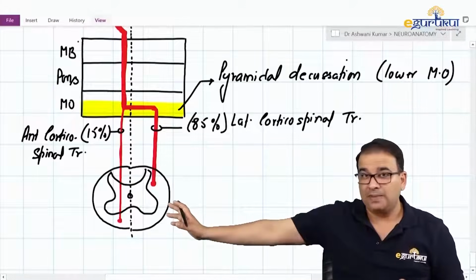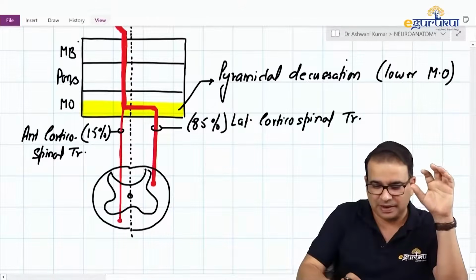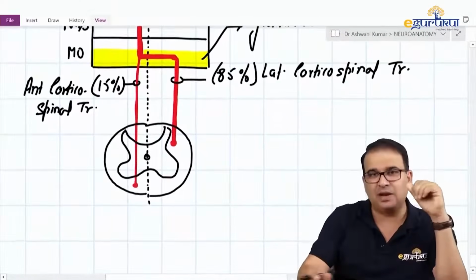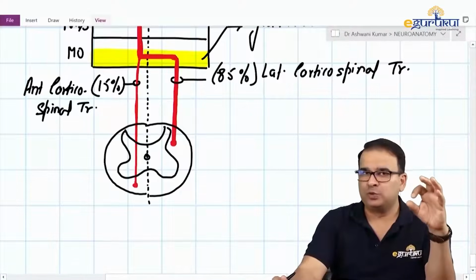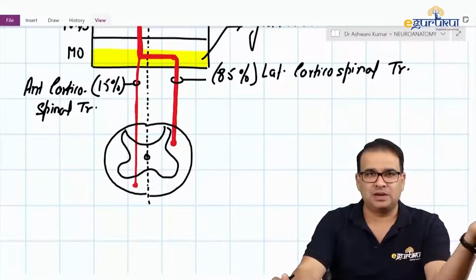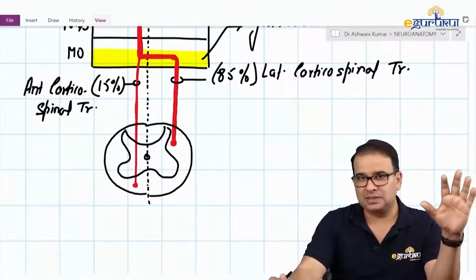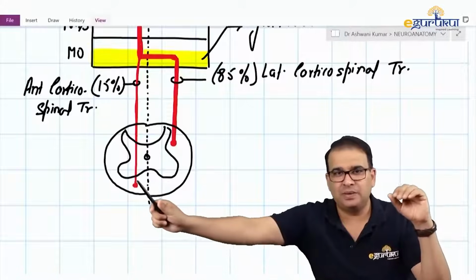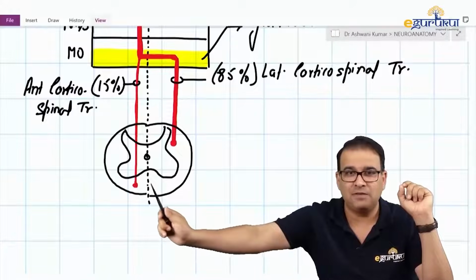They reach the white matter of the spinal cord. Still not out. We still have to supply the muscle outside. Now this is the interesting part, guys. 85 are decussating and 15 are not decussating. This is only true when we talk at the level of the brainstem. We say 85% fibers are decussating, 15 are not, because in actual, everything decussates. Even these 15% fibers will decussate, but they will decussate at the level of the spinal cord.